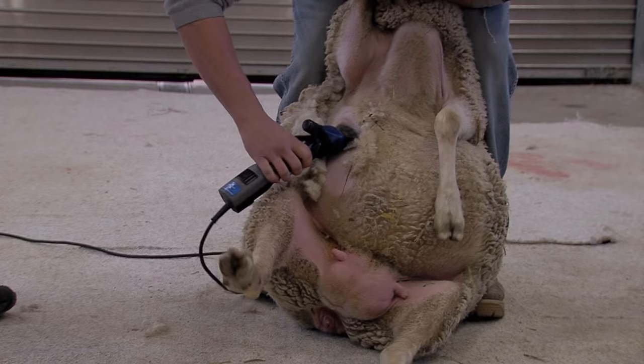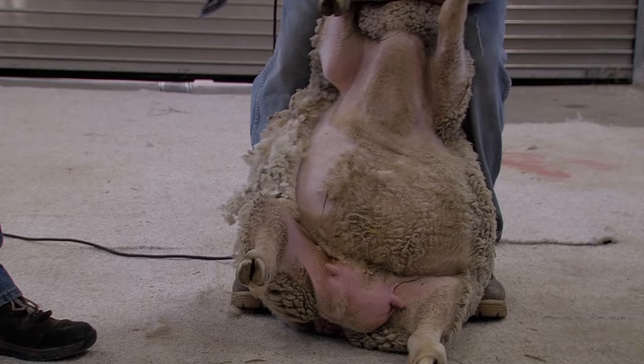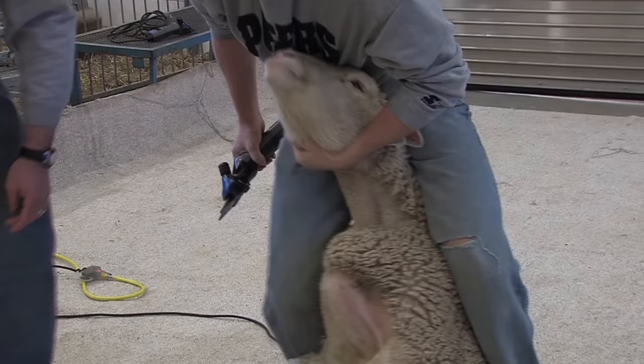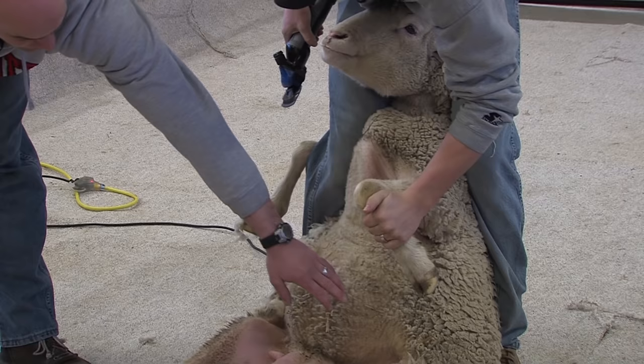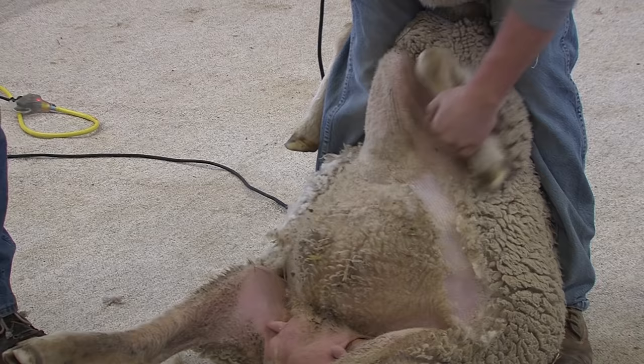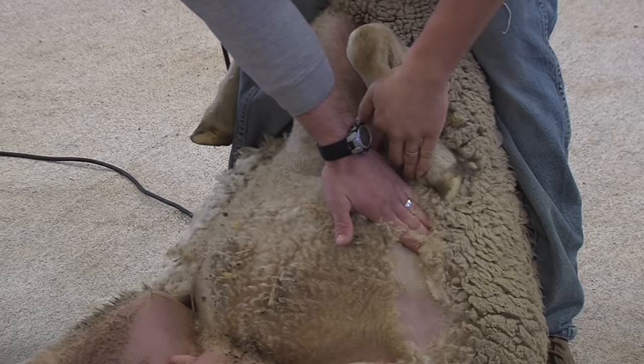And once he has that side of the brisket out, he's going to take the leg in his left hand and put it behind his right leg to control that leg. Now the next stroke he's going to do is come here and aim for that other flank. You want to be careful of these wrinkles. Use your left hand to pull that up and keep the skin as tight as possible. You're not going to want to run with the wrinkles. You're going to want to run across the wrinkles.